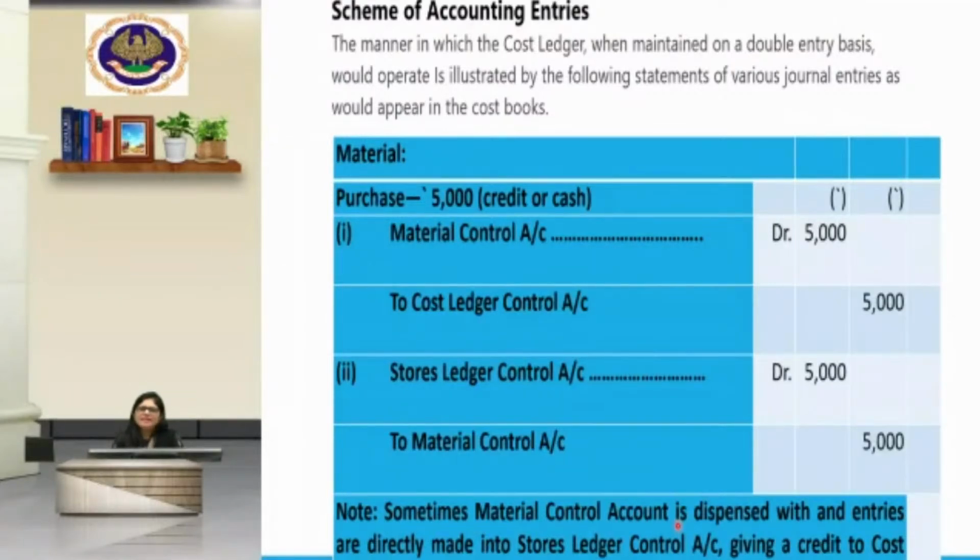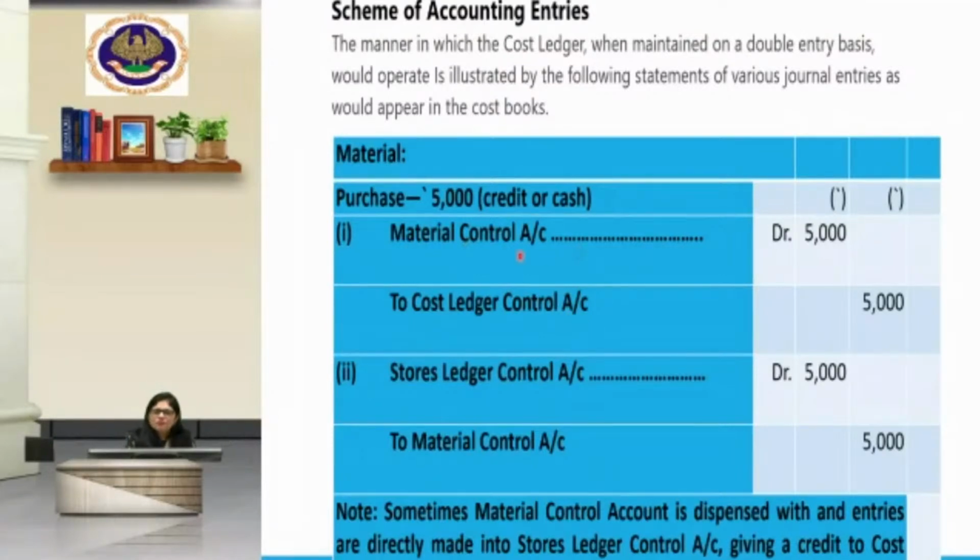All right. So let us see how it works and how the journal entries are passed. Now, when we purchase the material, whether credit or cash, in financial accounting, what would have been the entry? Material account debit or purchases account debit to cash or bank or creditor. But here we cannot credit cash or bank. So material control account, we can write stores ledger also. Stores ledger control account or material control account to cost ledger control account. So we are not writing cash or creditor or bank here. We have to complete the double entry. If we cannot credit cash or bank or creditor, how are we going to complete the double entry? So cost ledger control account basically helps in completing the double entry.